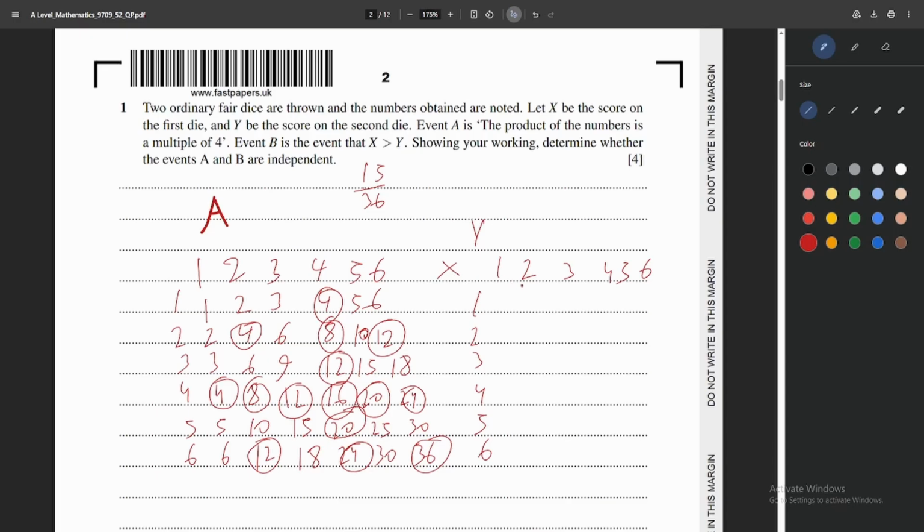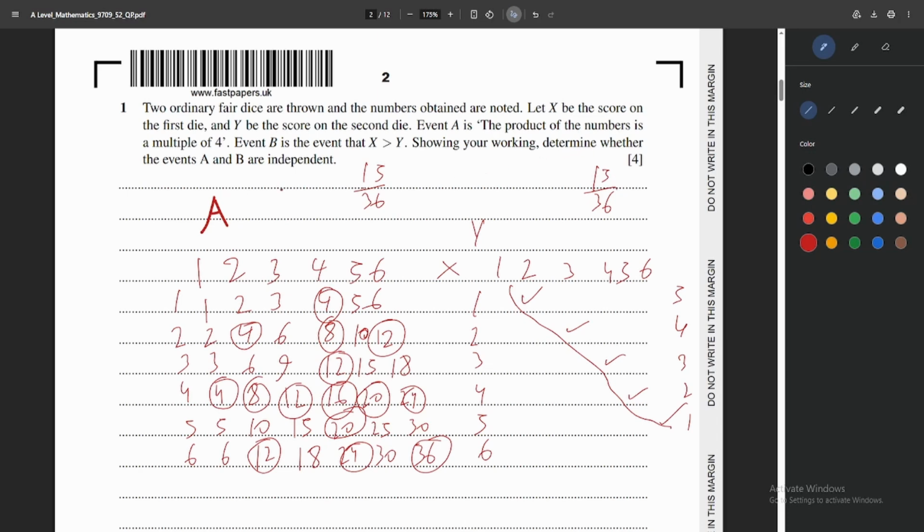So x is bigger. In this case 2 is bigger. So this entire row, and over here 3 is bigger, and just like that, this pattern is simply like this, and 6. So these will be all the numbers to the right over here. So how many numbers do we have? We have 1 here, 2 here, 3 here, 4 here, and 5 here. So that's 6, 6, 12, 12 plus 3 is 15. Again we have 15 numbers.